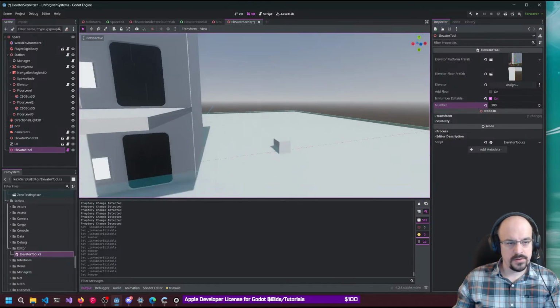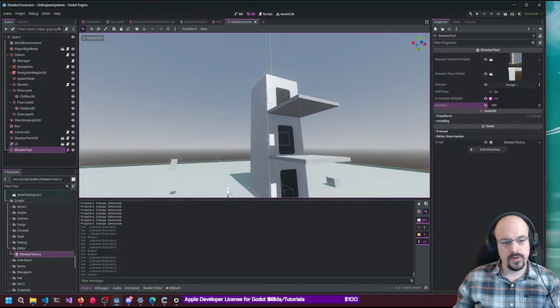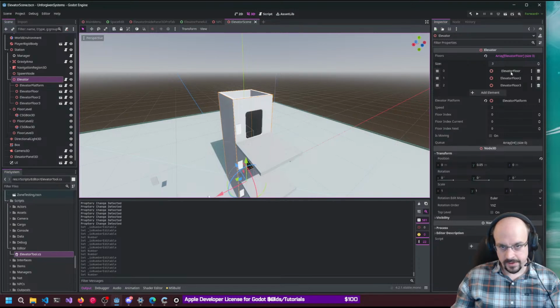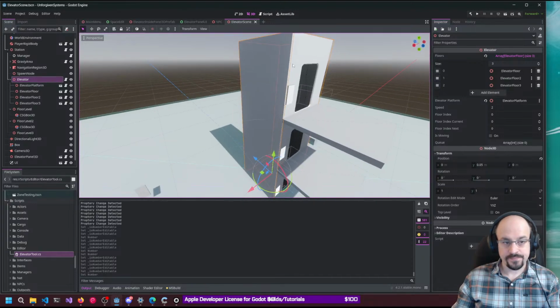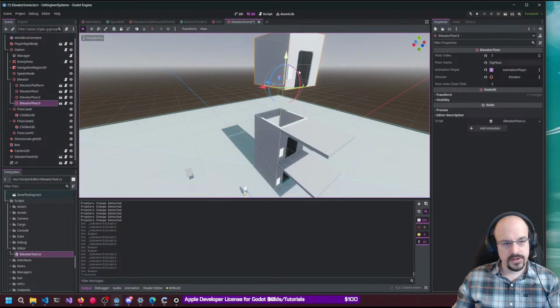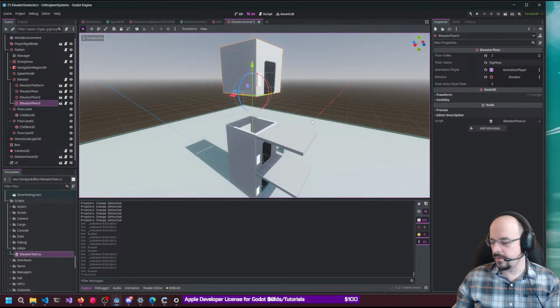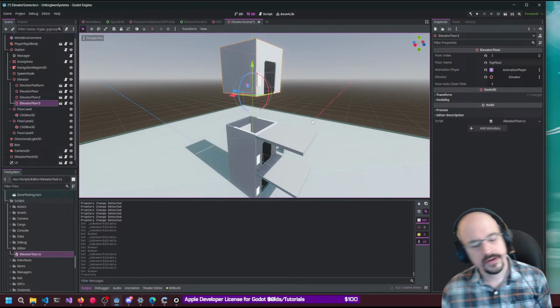Yeah, so all I need to do to add more floors to this is drag in a new floor prefab, move it up, and add it to the elevator's array of floors, and that's it. Takes care of everything from there. You can position these floors wherever you want because the root of the floor is where the floor system aligns itself to.